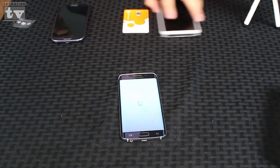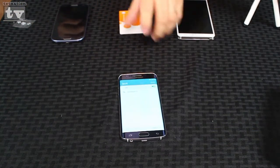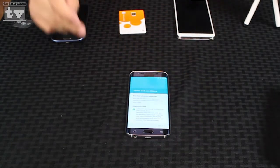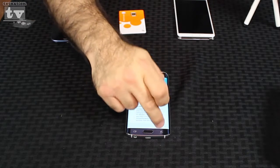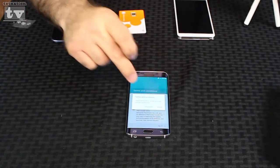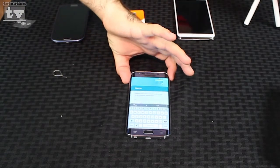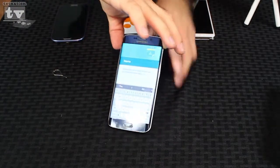And I've got my micro SIM card here. And we're going to skip the Wi-Fi like she asked. And I agree. And let's see. I'll go ahead and get this set up and we'll come back to you guys.